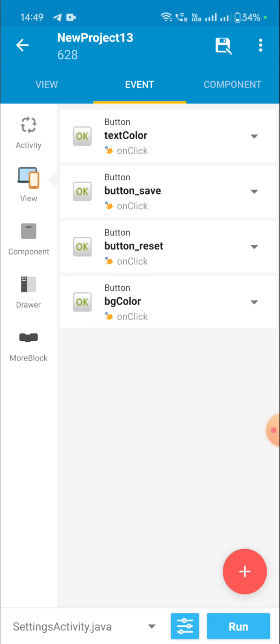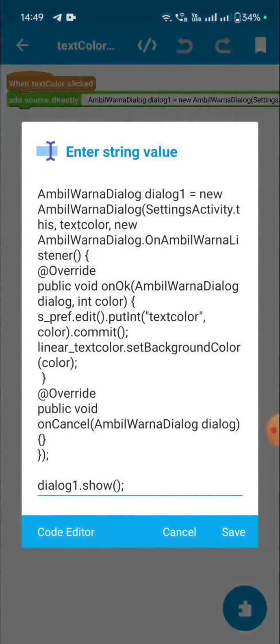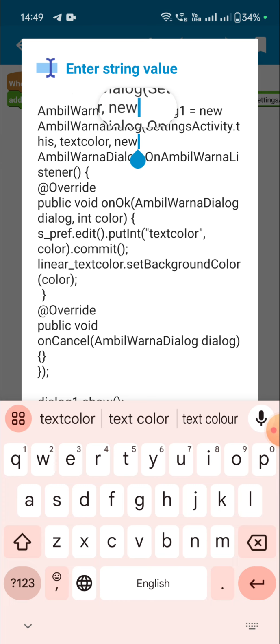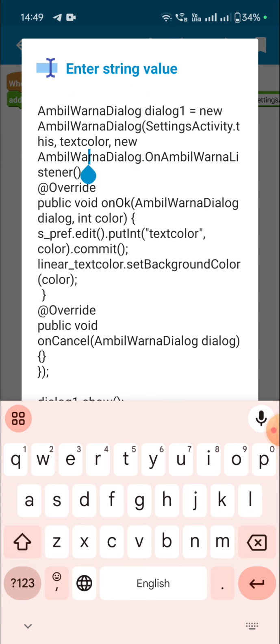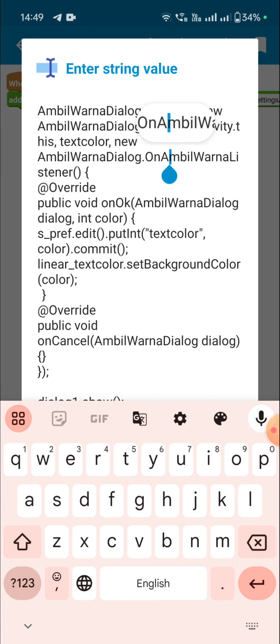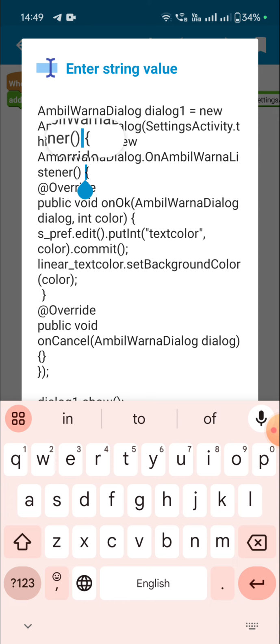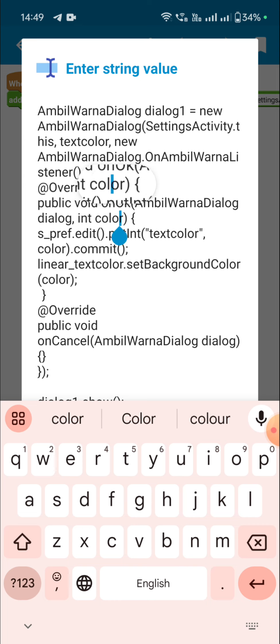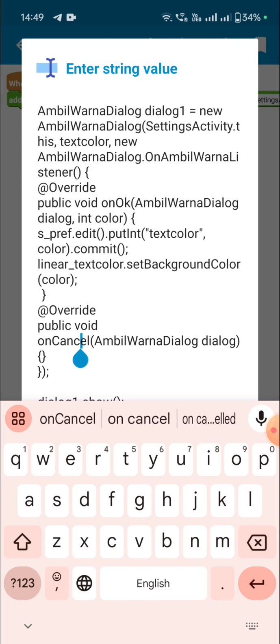So in Ambilwarna dialog, this is the initial color. So we set the initial color to text color, and then we add a listener, new Ambilwarna dialog.OnAmbilWarnaListener. Inside this there is onOk method, in which we get the color selected by the user, and we have onCancel method in which we do nothing.